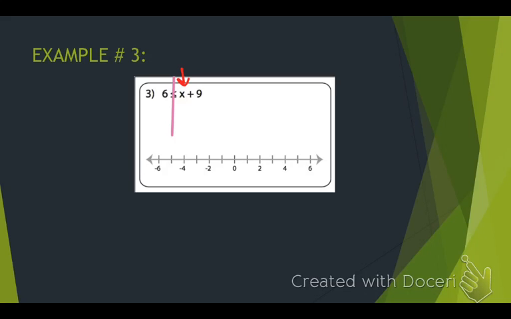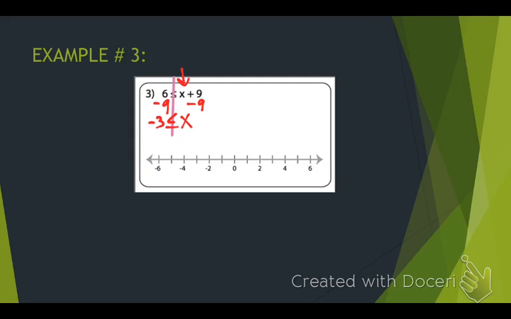So we do the opposite operation. We're going to subtract 9 from both sides. Whew, that's weird. We have a negative number. 6 minus 9. Remember bills and allowances? 6 is an allowance. Negative 9 is a bill. If I have $6, but I owe Mr. Williams 9, I can't pay him, I still owe 3. That's negative 3 is less than or equal to x.